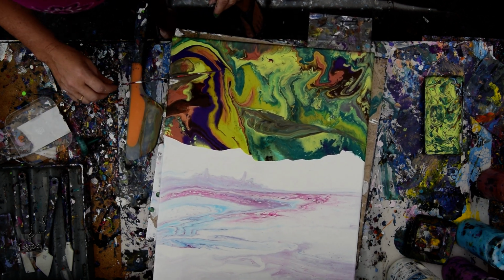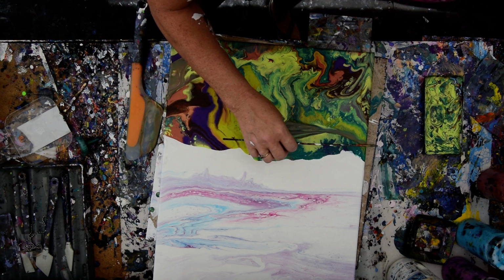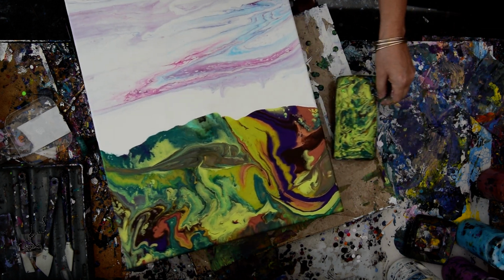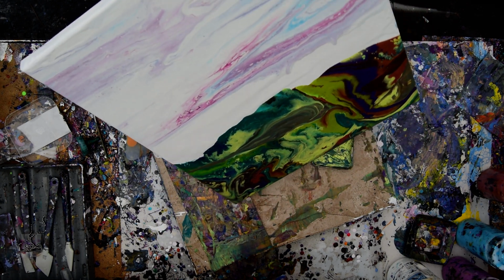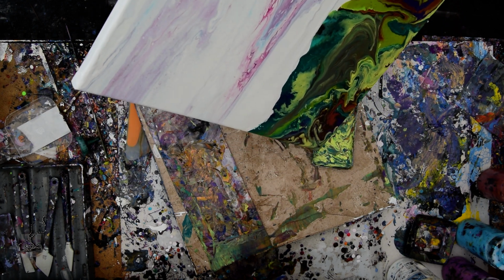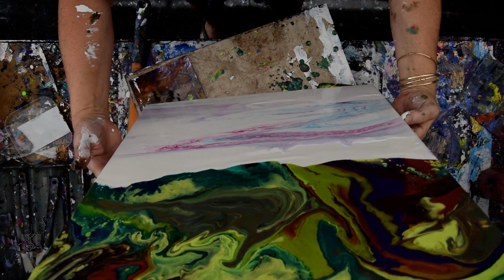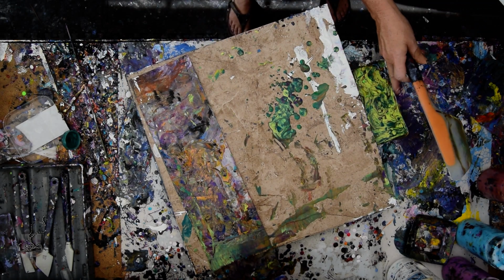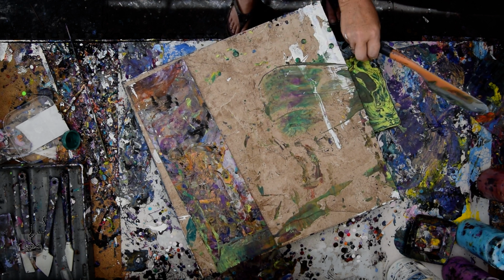Here's my skewer. Just going to make some minor adjustments. I might be very tempted to pour some of that across again. I'm not sure it's my best idea. But a lot of times stretching out the colors will help pop cells. There's a lot of stretching going on here. I'm going to take the paint on my tile and my little container and meld them, for better or worse.